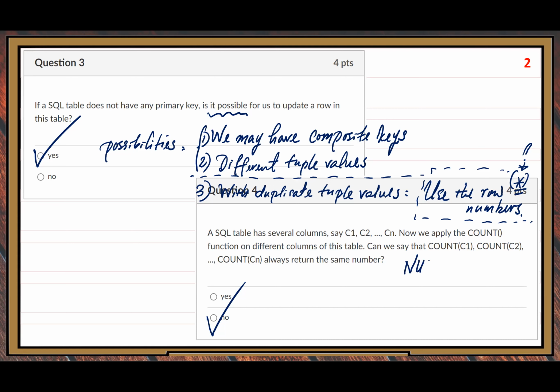The biggest reason is the null value. Null values could occur in those columns. Think about C1, C2, C3; let me just use 3 columns.